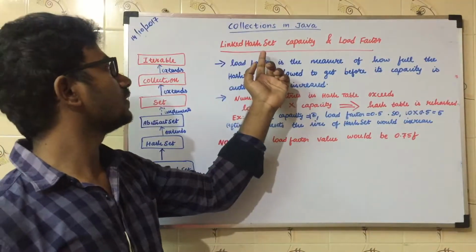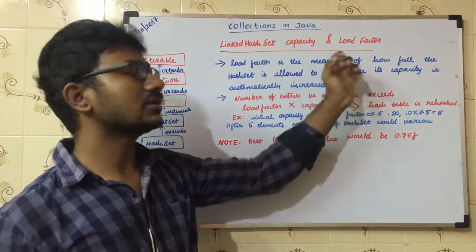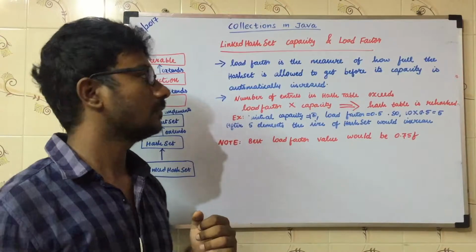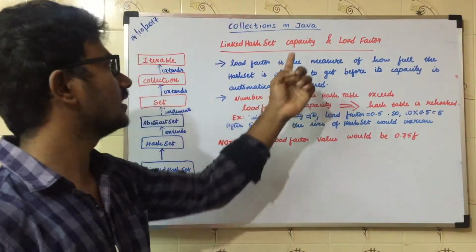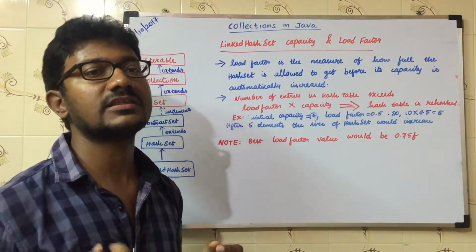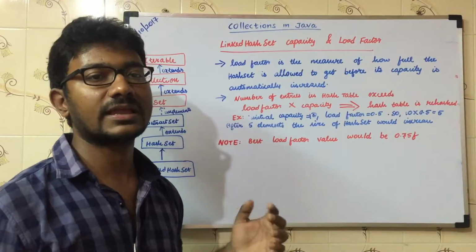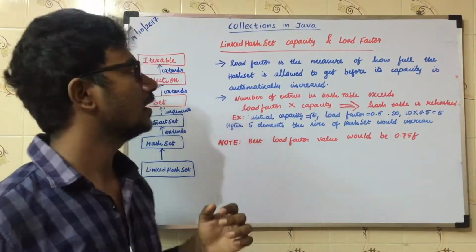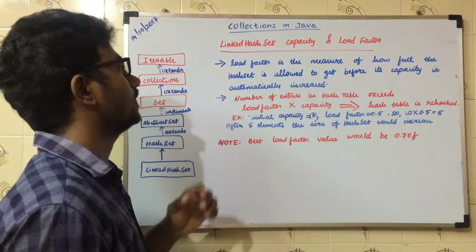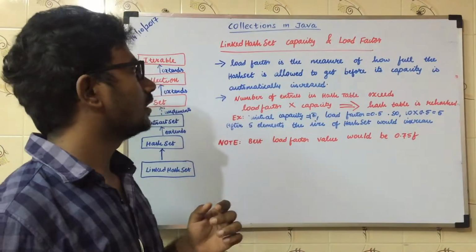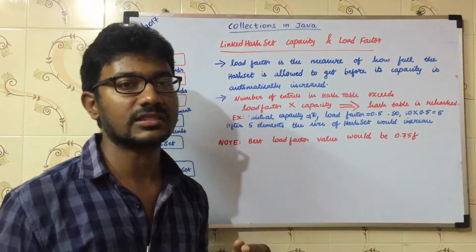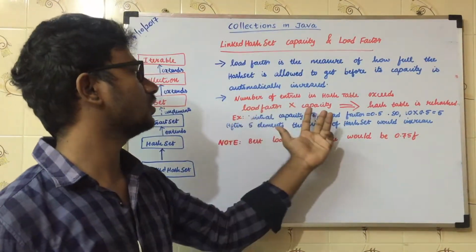Now we are going to see about the LinkedHashSet initial capacity and load factor. These are two important terms that you need to remember throughout your career. The initial capacity is what we can send when we create a new LinkedHashSet object. That is the initial number of buckets that the object can hold. And load factor is a new term that will be explained in detail in this video. Load factor is the measure of when the set needs to be rehashed; the load factor decides that, using the formula load factor times capacity.